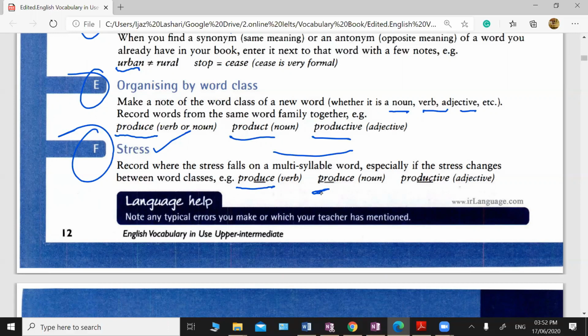Okay, so the next one is productive. That's an adjective. The word is productive. The stress is on du. Okay, I'm sure you are getting it. Say something in the chat if you are getting it. Just say great going, or a thumbs up, or a happy face, whatever is easy for you, just quickly.